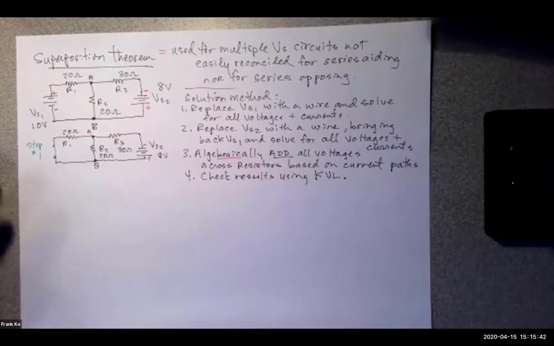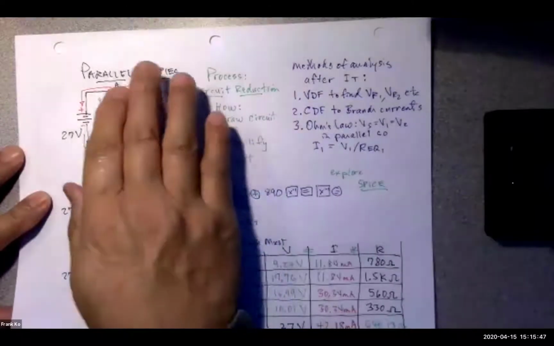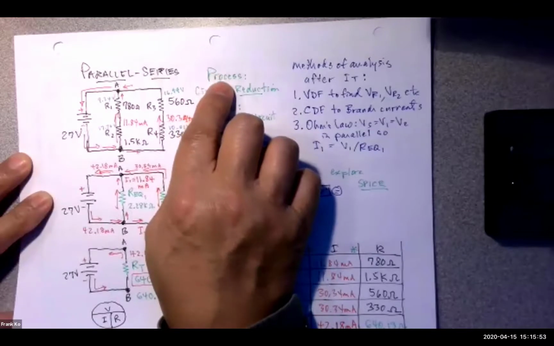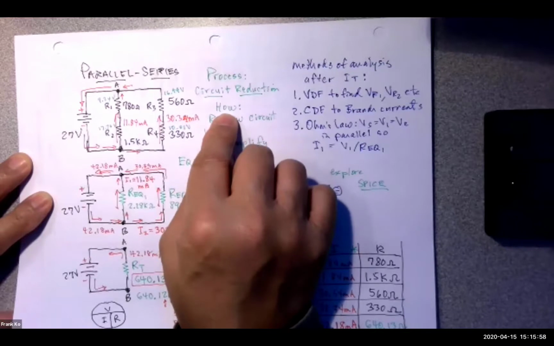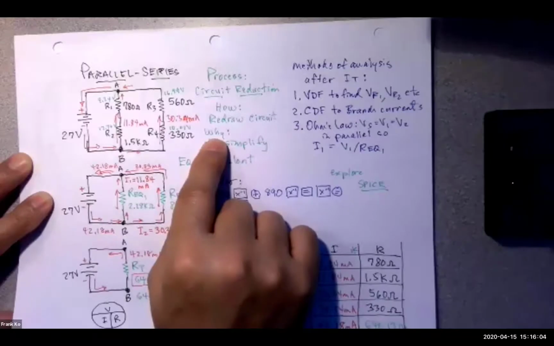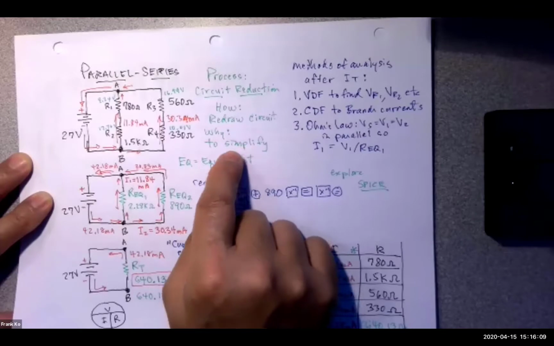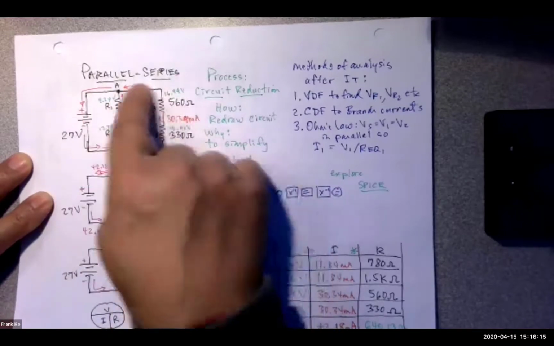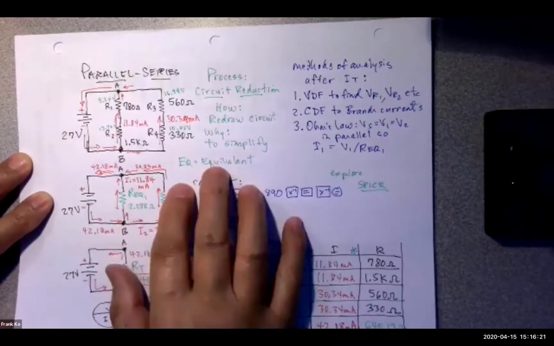So here, if you go back to what we had done before, we had a circuit, and in order to analyze the circuit, we had a process. That process was called what? Circuit reduction. How do we reduce the circuit? We had to redraw the circuit. Why did we do that? We did that in order to simplify. And in the simplification process, we were able to generate equivalent resistances. Ultimately, we want to take a network of resistors, these 4 down to 2, down to 1. How did we do this?